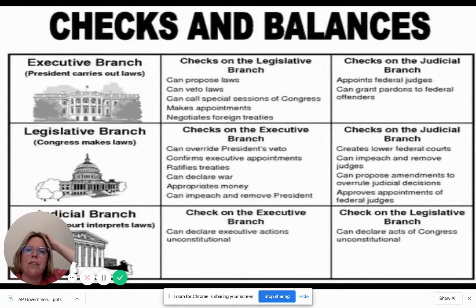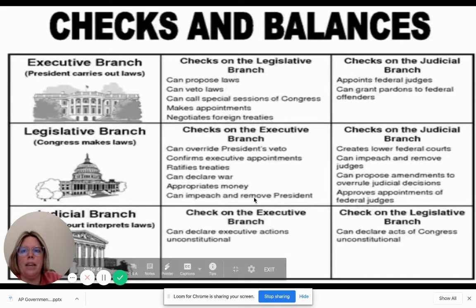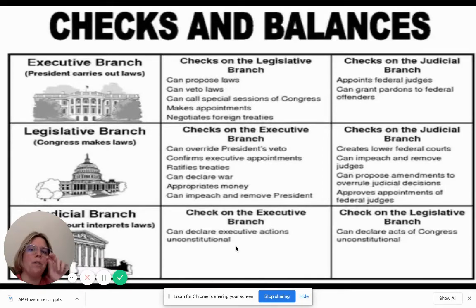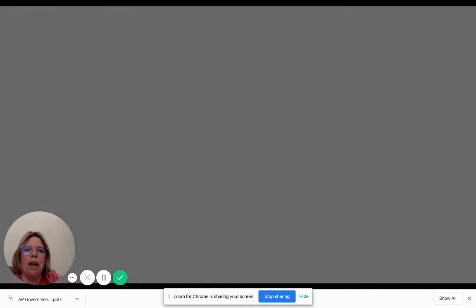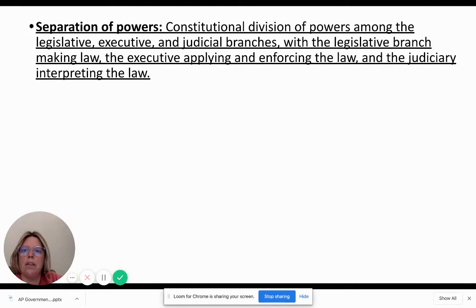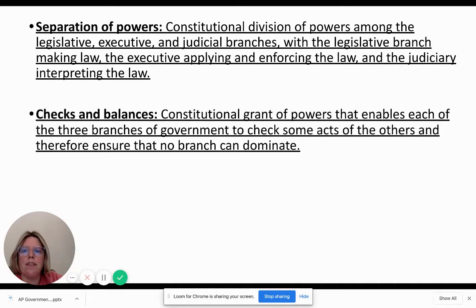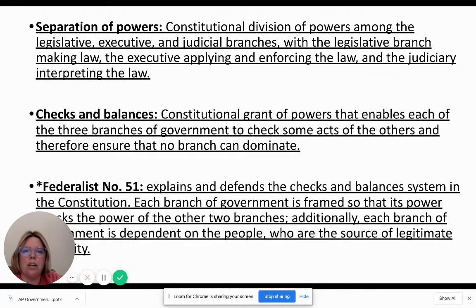So checks and balances, again, this is just knowing what the executive, legislative, and judicial branches can do. We'll go into more depth and detail on that when we go into those branches specifically in Unit 2, but there they are right there. So you can just get an overview again. Have that in one spot. It's a really good thing as well. Okay, so that's just definitions again of those. I think it did a pretty good job of explaining that.